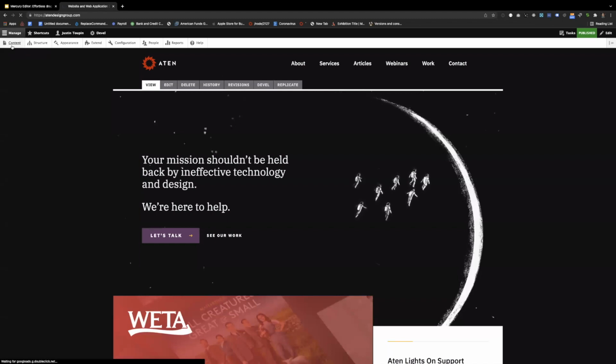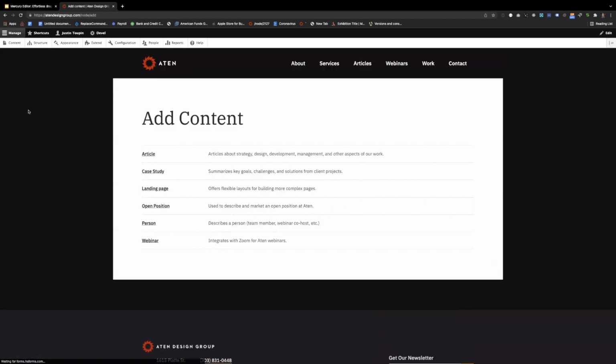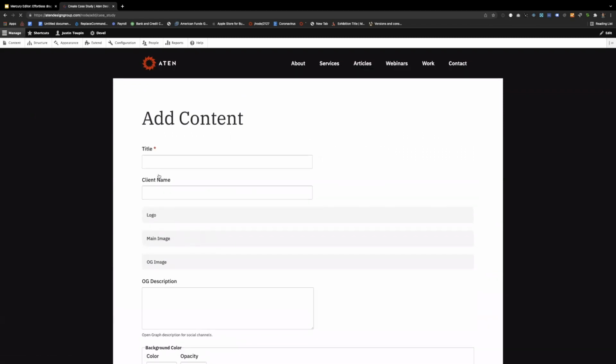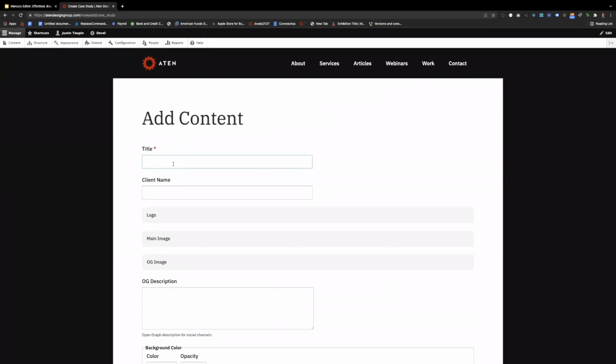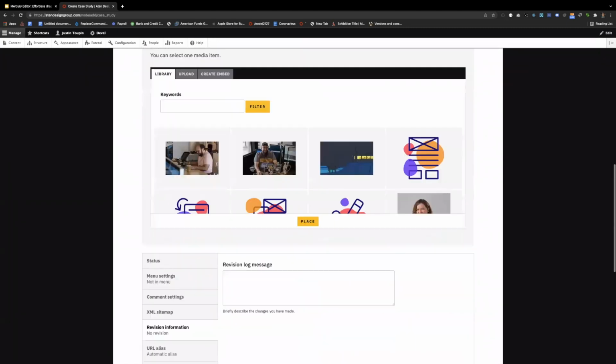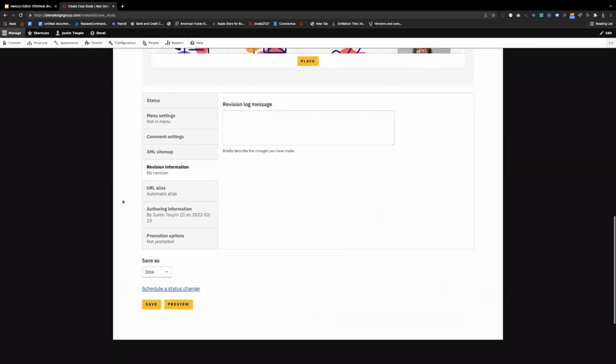So let's go to the content page, to the admin content page, add content. Again, as I've said before, case studies are an ideal example of the kinds of content that we wanted to support creating with this tool, with Mercury Editor. So we'll choose case study. We're using the same theme for node add and edit forms as we do for the front end, which is why this looks somewhat similar to what we were just looking at. Other than that, this is just a typical Drupal content entry form. I'm going to give this a title because it's a required field. Skip everything else because it's not required.